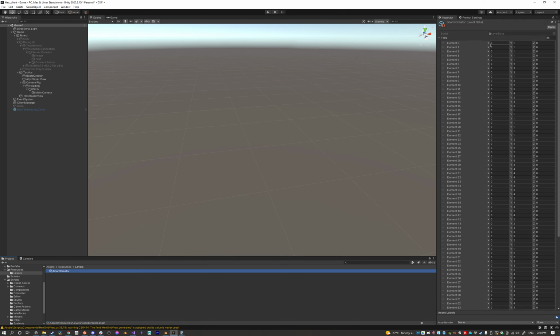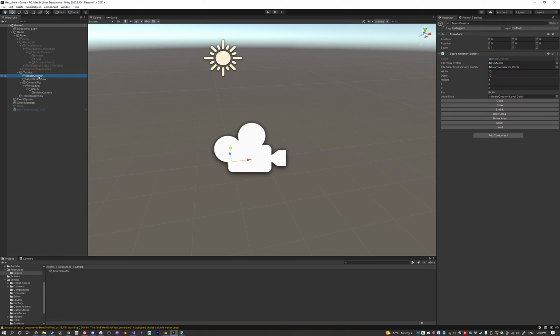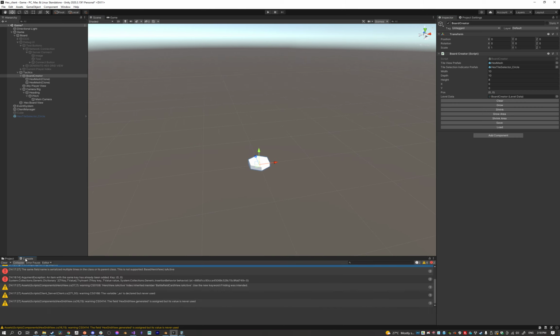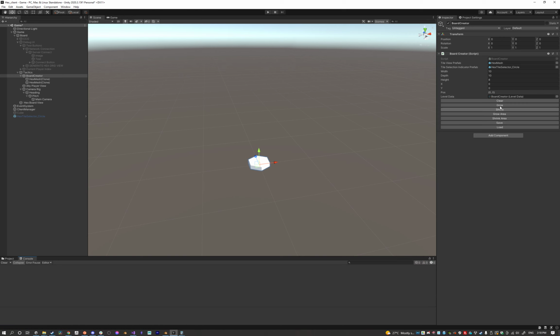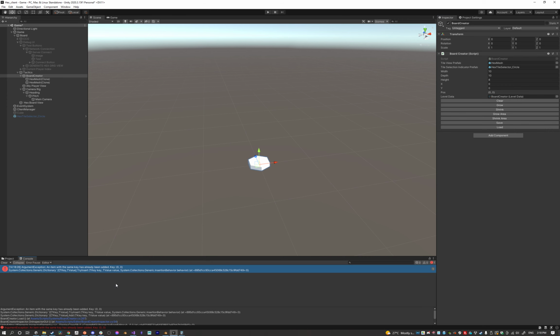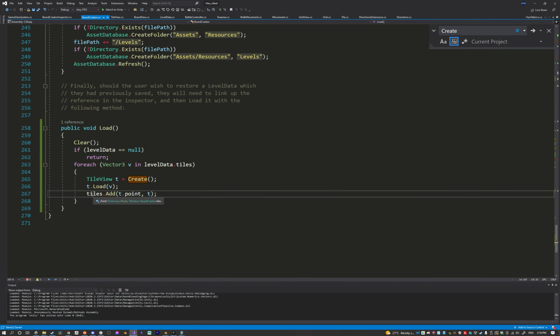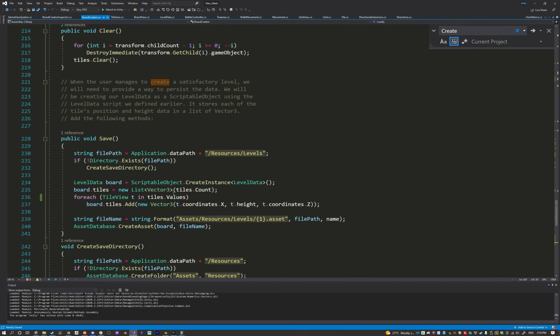Looking closer at the data, these numbers should all have things in them. And right now I only have values in the y. So even if I do board creator load right now, it didn't work, you see? Did I get an error in any way? Let's clear it out. Let's load it. Yeah, I'm not even getting an error. What is the bit? Key value pairs. It's not finding the value pairs. Oh, it already been added, 0, 0. Yeah, so what's happening is I'm adding this because the values aren't right. So my problem is in the save, actually, in here.